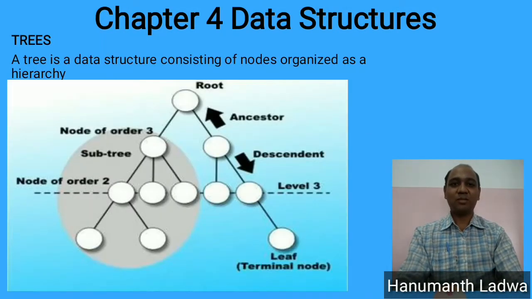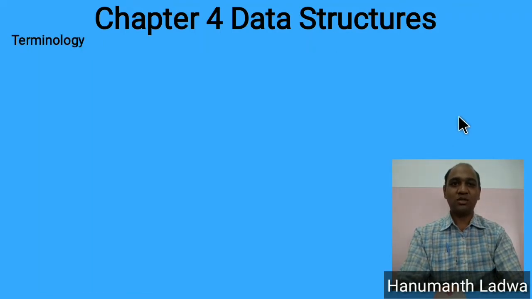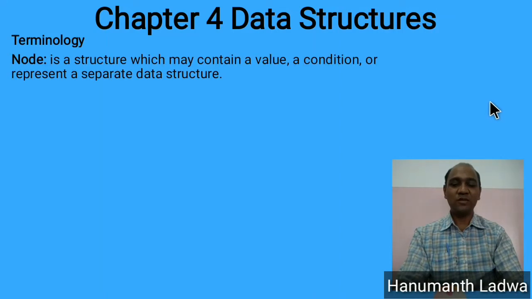Now let us study trees. A tree is a data structure consisting of nodes organized in a hierarchical fashion, that is, in a hierarchical order. As we go down in the tree, you will find it is growing. Here on the top we have a root node, and above are ancestors, and down below the root node we have descendants, and we have different labels in the trees. Let us study each one of them using the terminology. So let us continue with the first terminology.